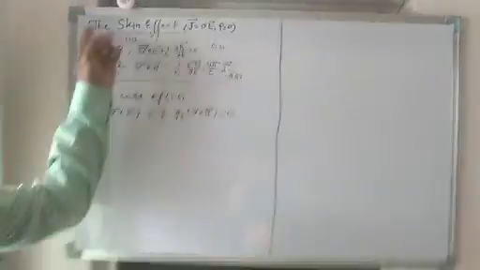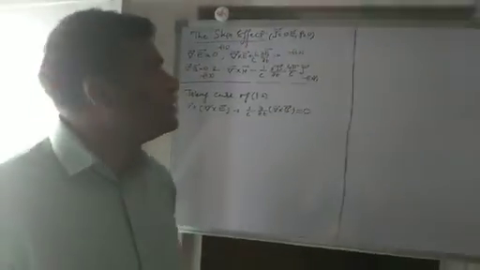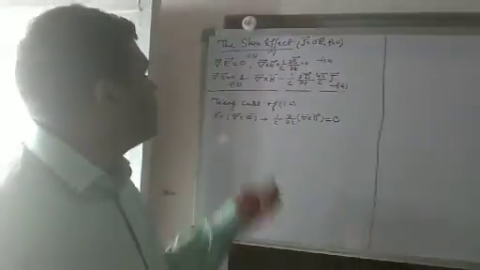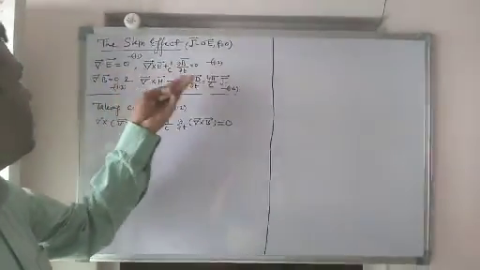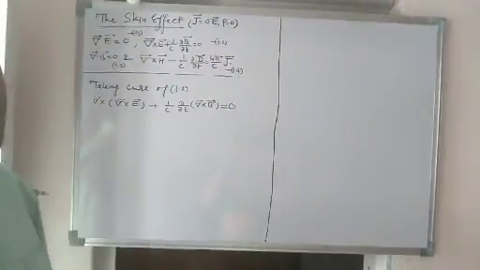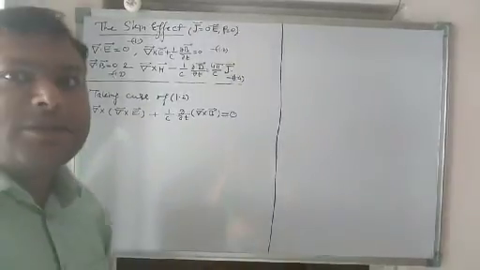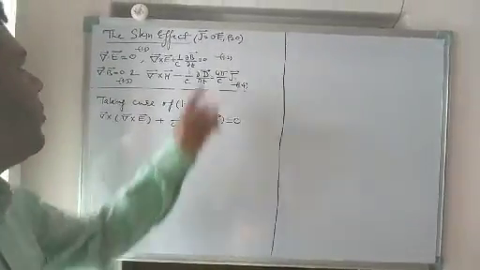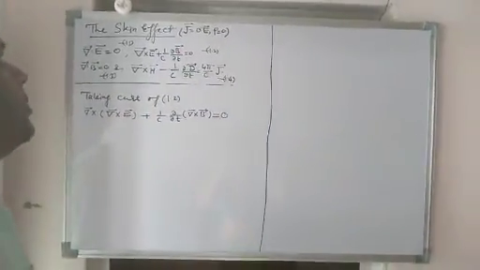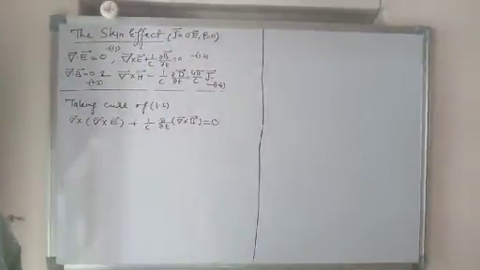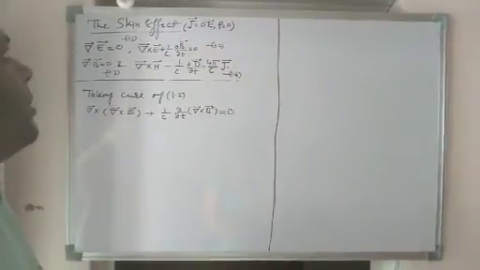Hello, so we are now going to discuss the skin effects. Here are the four Maxwell's equations which we always write in the beginning. As this effect happens for conductors, we will be taking a non-zero J, the current density, which according to Ohm's law is equal to sigma times E.